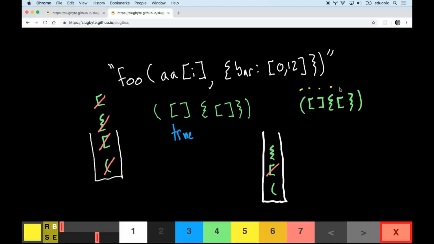And now we're looking at the opening bracket, so we can put an opening bracket in there. And now we actually have an error where if we hit the closing curly brace, we see it doesn't match that. And because this does not match, this should all return false.